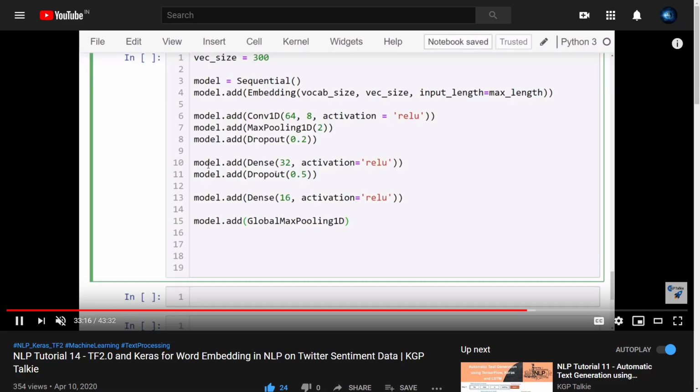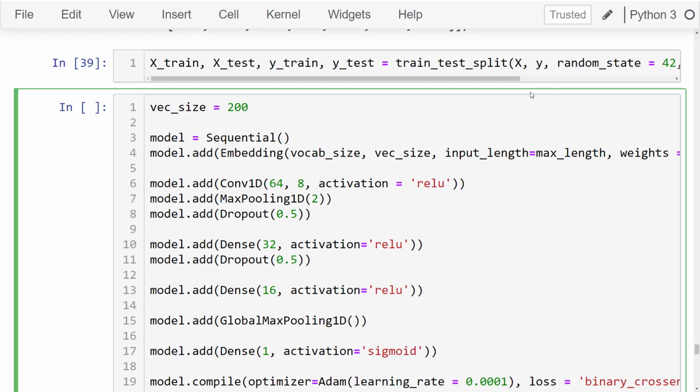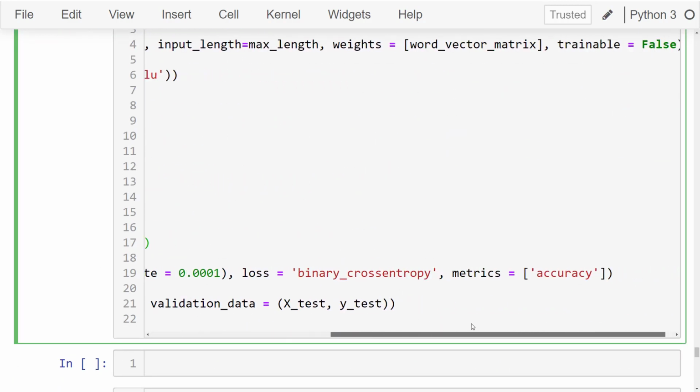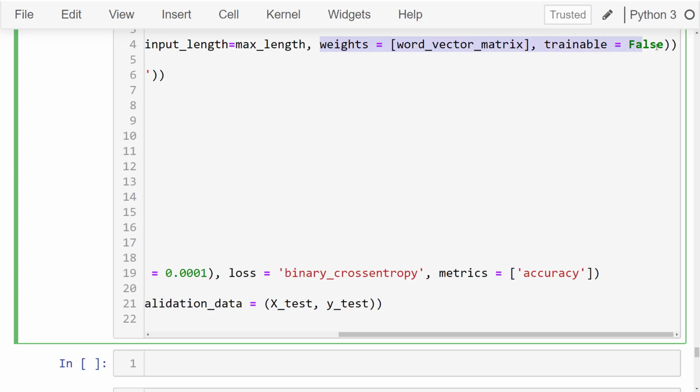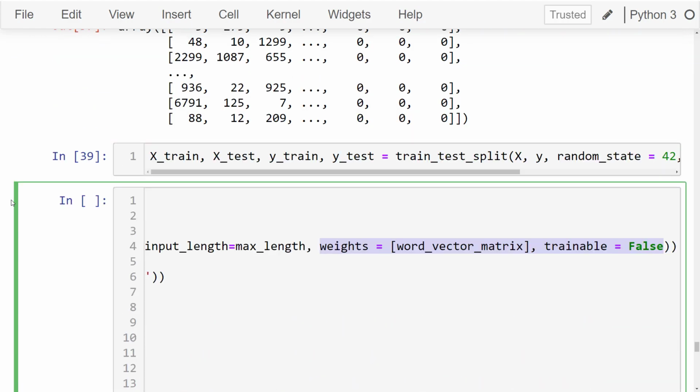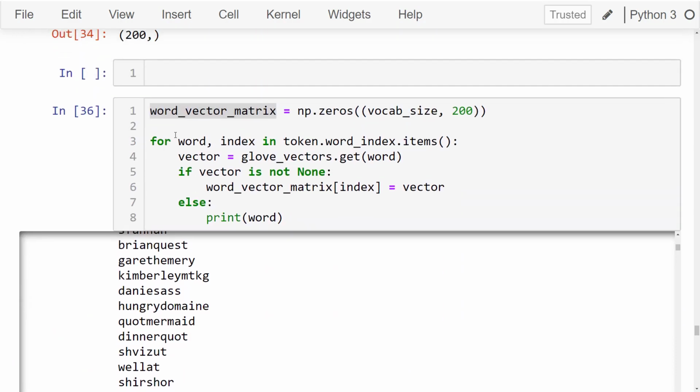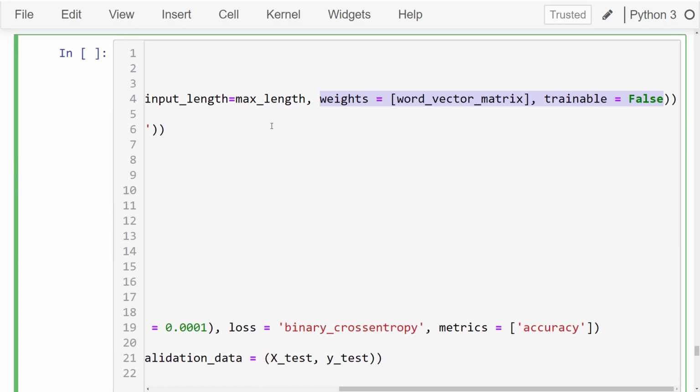In the previous model, in the embedding layer we have just vocab size, vector size, and input length as max length. But in the current one, we have vocab size, vector size, and input length, and the last one, which is really very important, is the weights. The weights are actually the vectors. This is the word vector matrix which we are going to feed into this model.